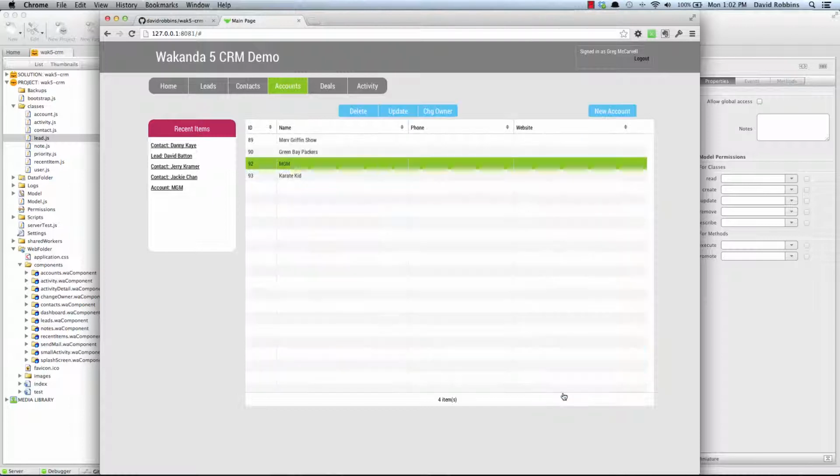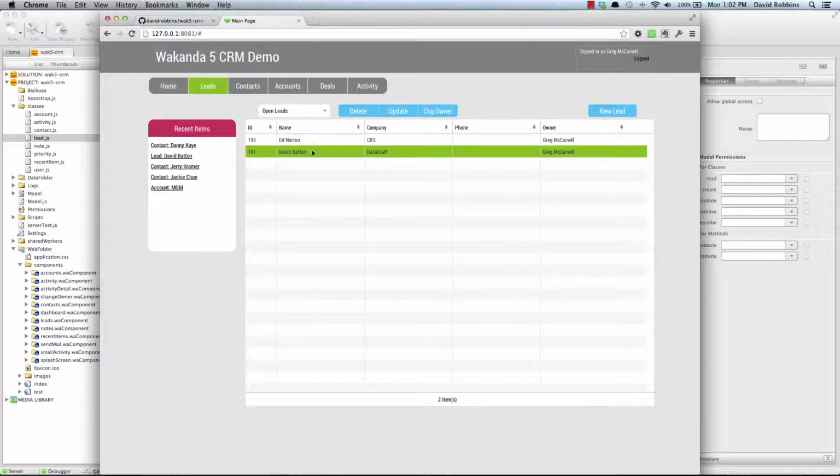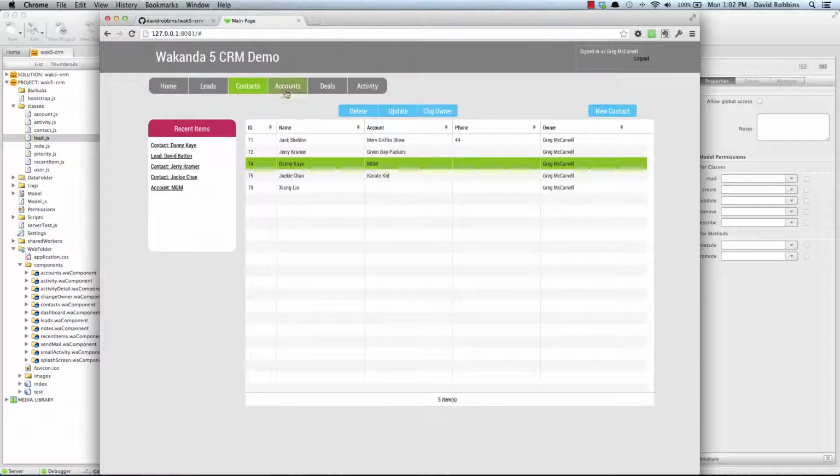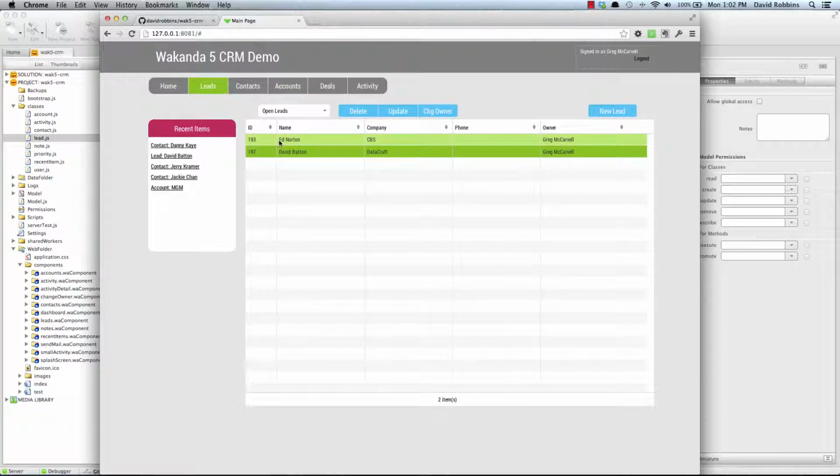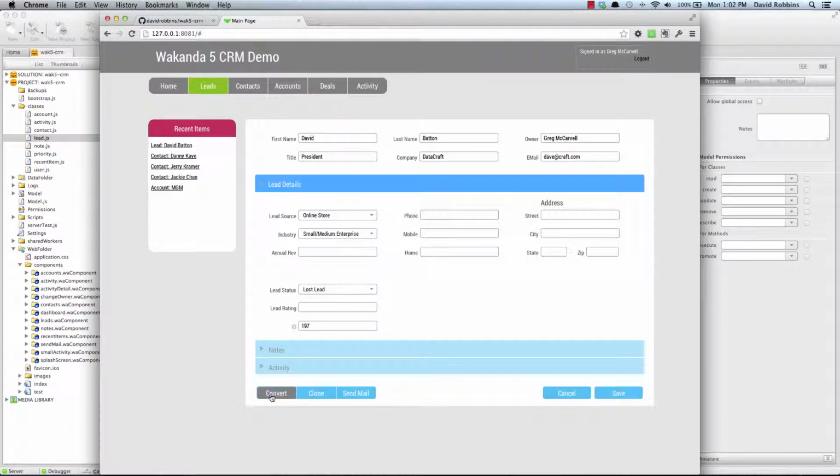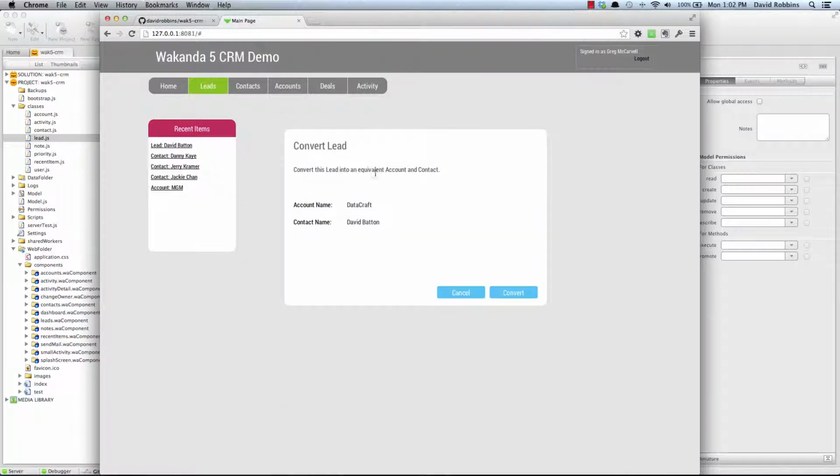Another thing I got working on this: I can take a lead, Dave Batten from Datacraft. As you can see, I have no contact Dave Batten, and I have no account Datacraft. So we go here, and we can convert this lead into an equivalent account and contact.